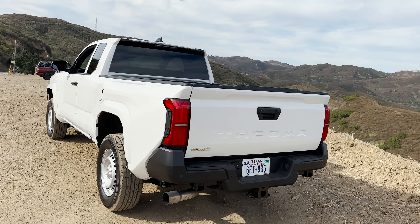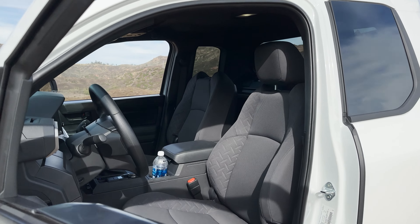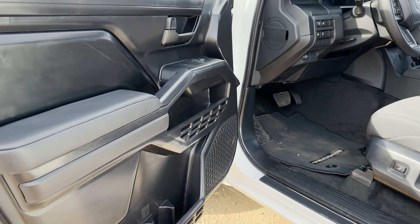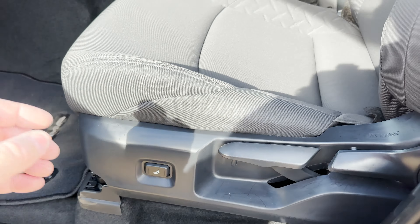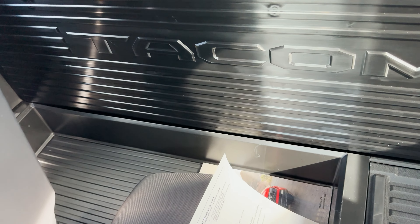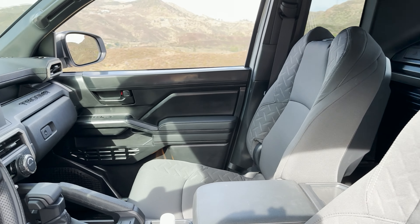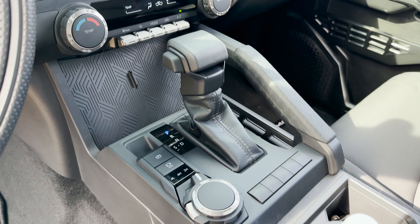So that's the back end. Here's our friend, the bed, and then here are our front seats. It's got lumbar support — I like that. And then we've got our extra cab in the back. Watch the video at the end because I'll be doing a demonstration of that extra cab for you so you can check it all out for yourself.